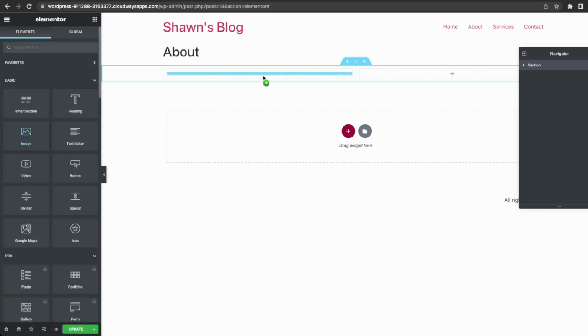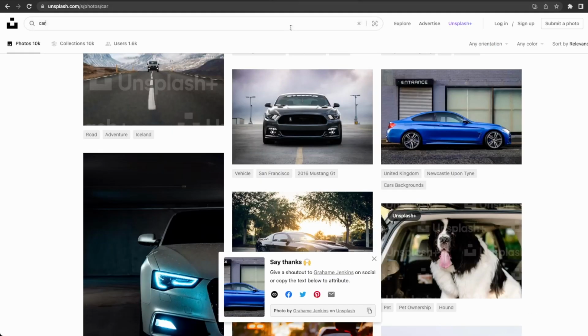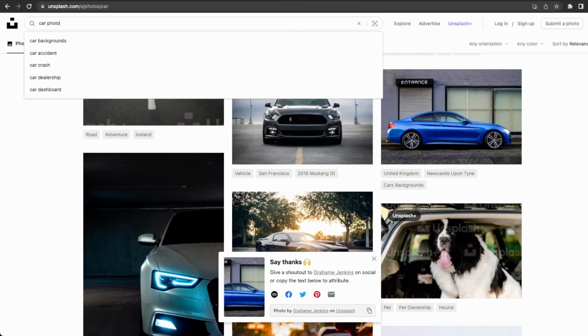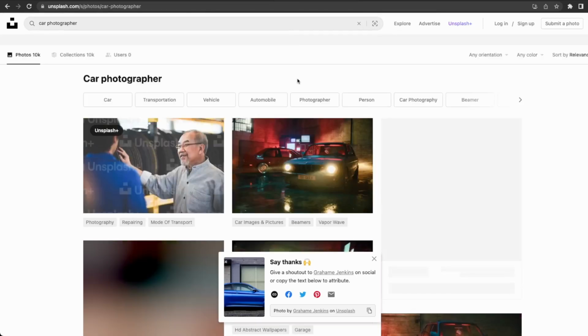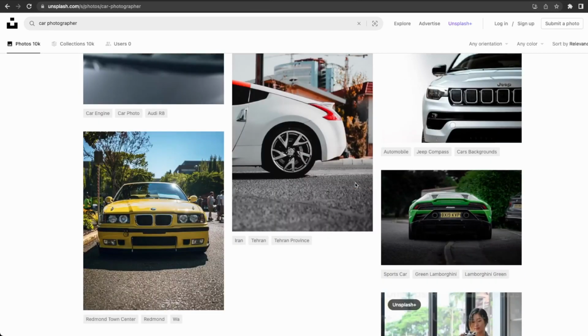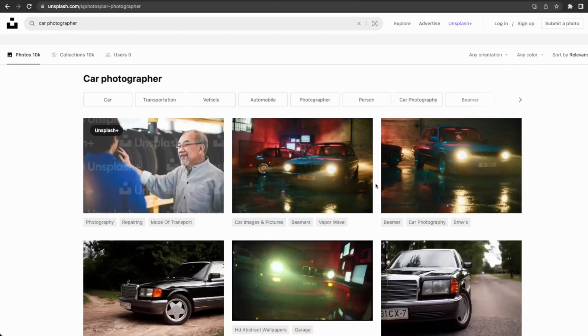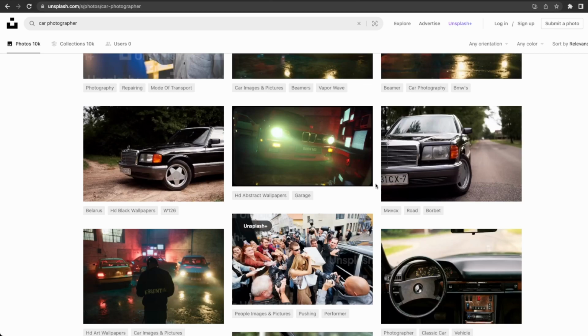The left side, let's just add just another image. Let's see if there's a car photographer. Yeah, let's use this image for now.